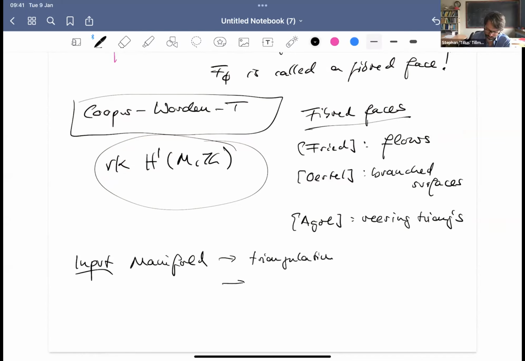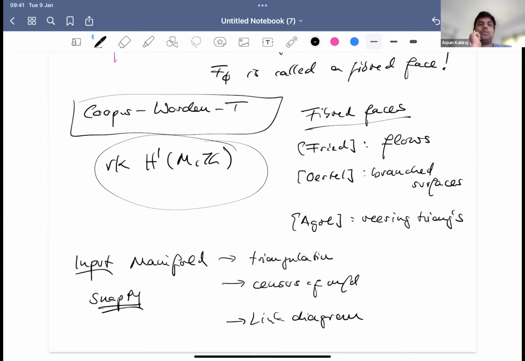Of course, there's also a whole census of manifolds. But you could also input a link diagram. If there's a particular knot or link that you're interested in, you could just draw it. And this is really using the functionality of SnapPy, which is used there. The program is built on SnapPy and on Regina. Regina is a software package by Ben Burton to study normal surfaces.